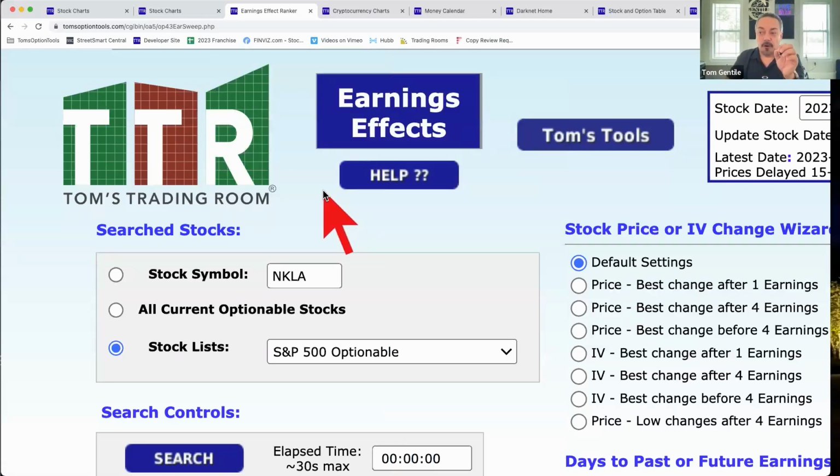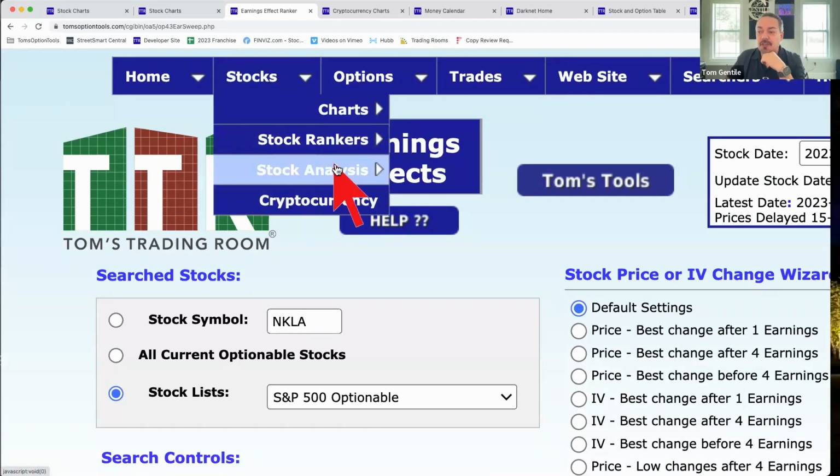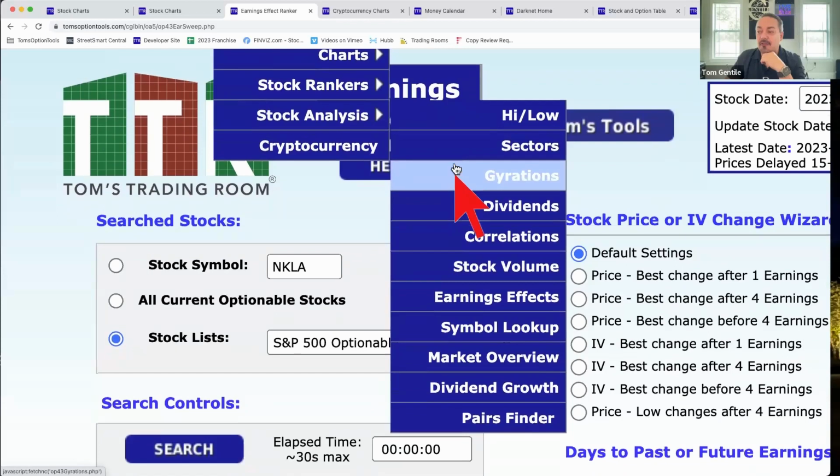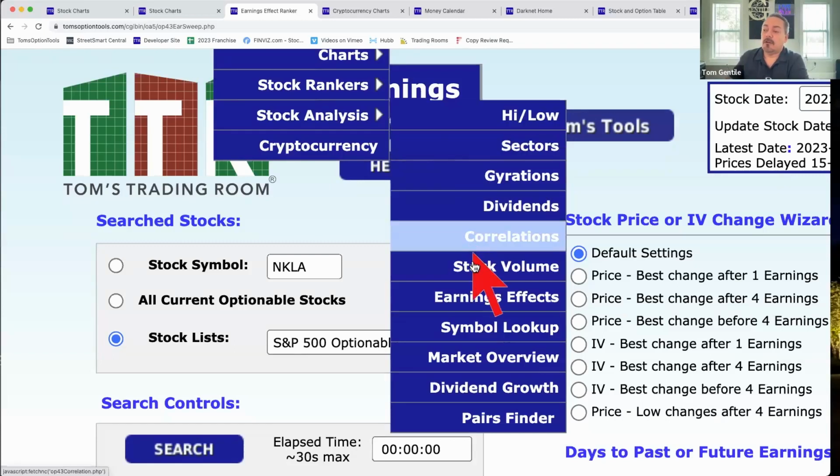Now, I'm going to get to in a moment why this all makes sense as an option trader. If I go to stocks and stock analysis, I do high-low analysis all the time, Tom. I find that stocks hitting 52-week highs make really good call buying opportunities. And stocks hitting 52-week lows, if their fundamentals make sense, make good put selling opportunities, because the vol's usually high on the downside and low on the upside, so long as you're not coming into an earnings report. But when we get into earnings, we look at something called earnings effects.